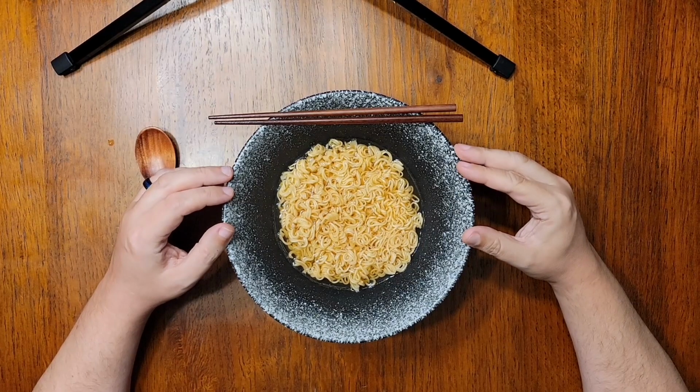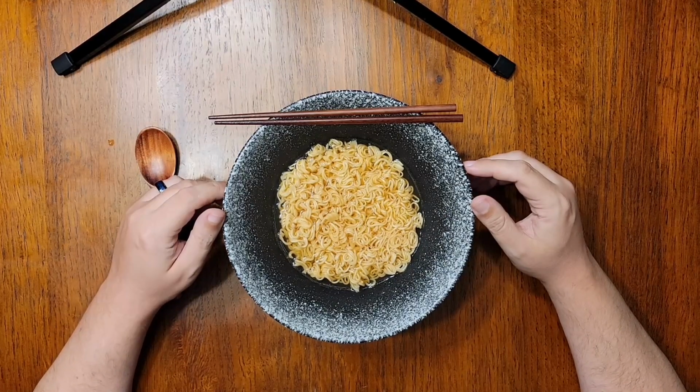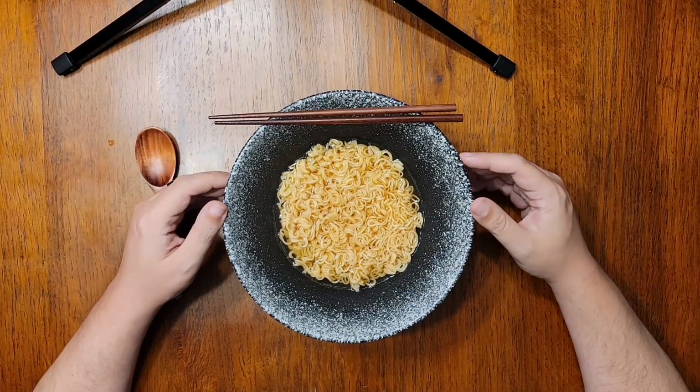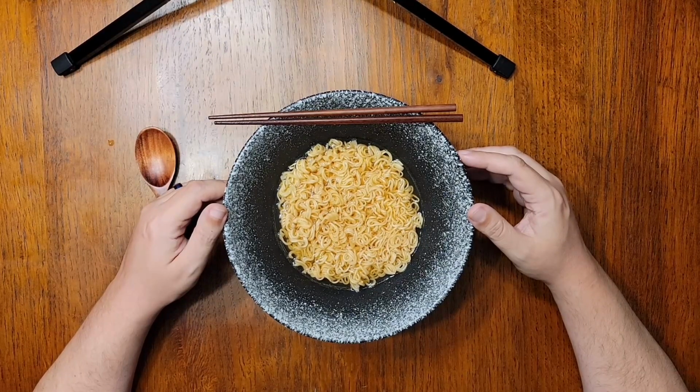Yeah, so this was a little surprising. I really didn't know what to expect from the flavor based on that satay word, but it turns out it's just a lot of onion flavor. I wouldn't say this is something I ever need to eat again unless I have a massive craving for onion flavor. But still, there are definitely worse, more boring noodles you could buy for 70 cents.